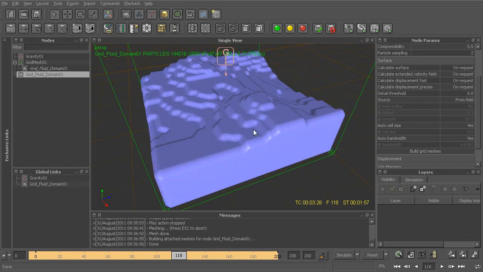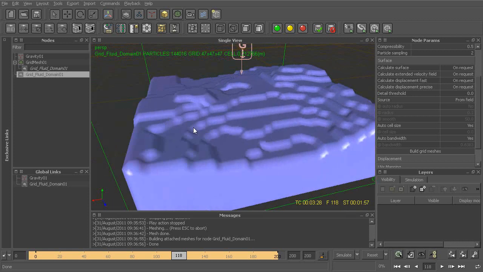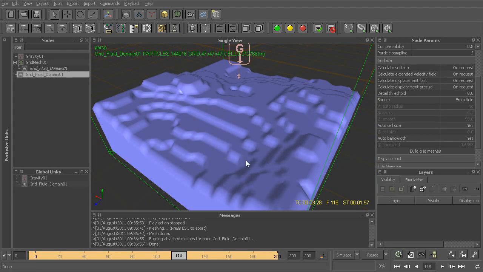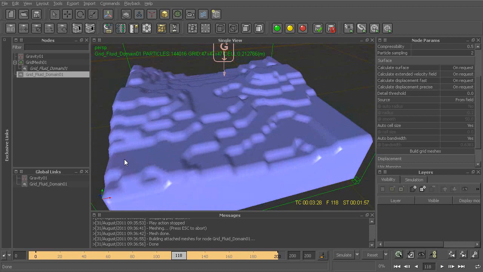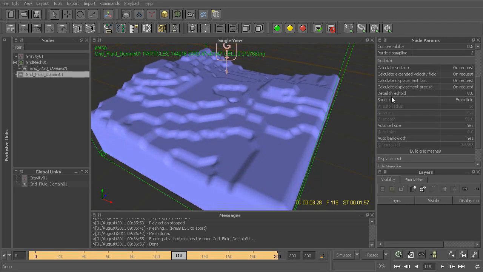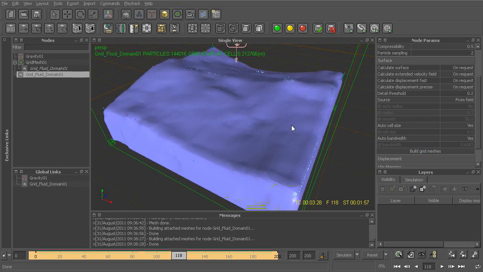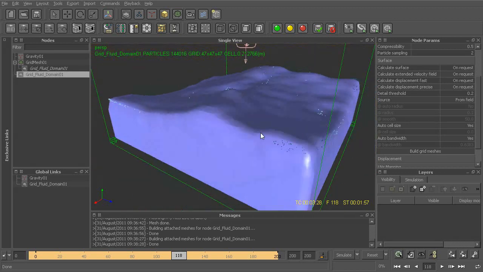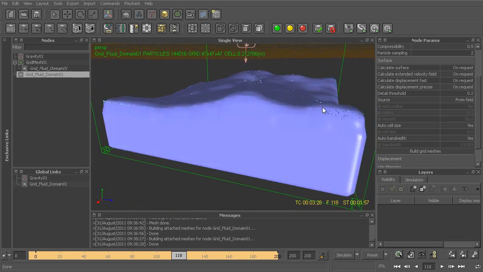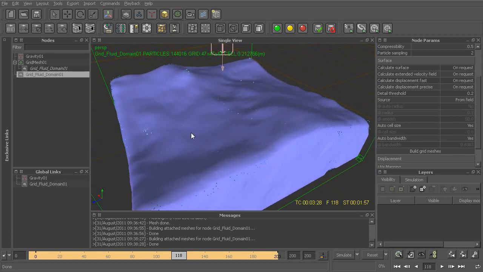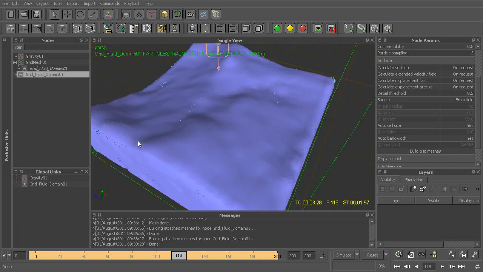So in my case, you can see right now that this mesh comes out very, very stair-stepped. So we have really very, very high loss of detail. So this is controlled by this detail threshold. Now by default, this is actually set up to a little bit higher value. So the default value for this is 0.2. So once again, if I were to build the mesh, you can see that actually now looks much, much better. So essentially what this is doing is just looking at the grids that these particles are based off of, and then just sort of using that as a basis for generating this particular mesh.